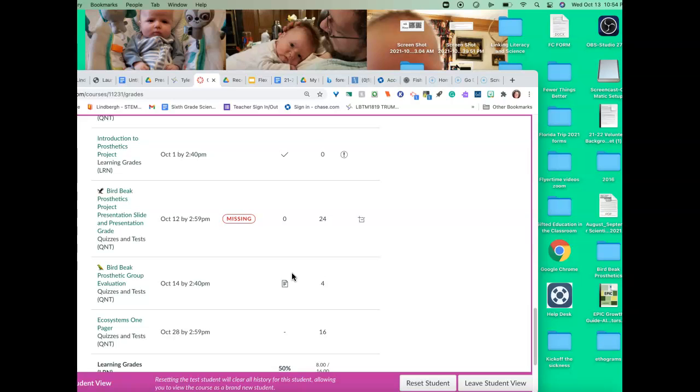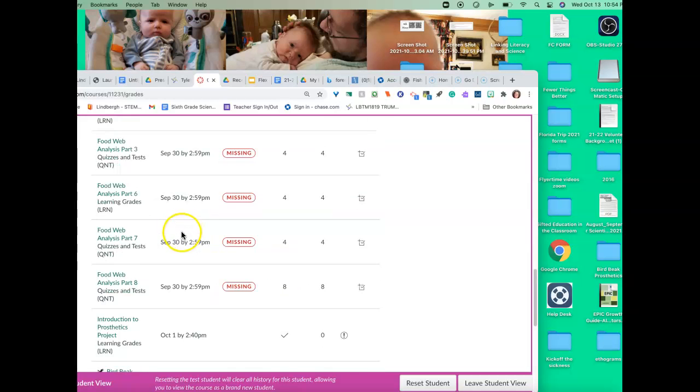So please check in with your child this weekend, maybe go through this grades part of science and make sure things are submitted and that we're checking that feedback and getting those things all done. If you have any questions, please feel free to reach out to me. I just want to make sure you understand how it goes and what it looks like.